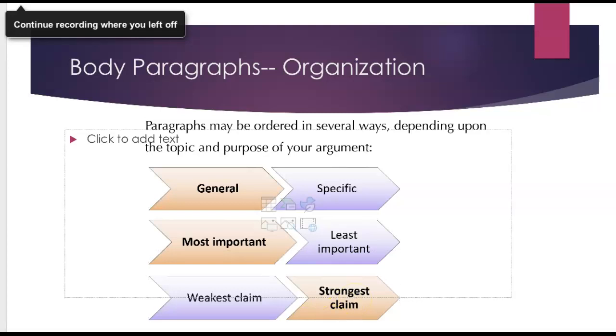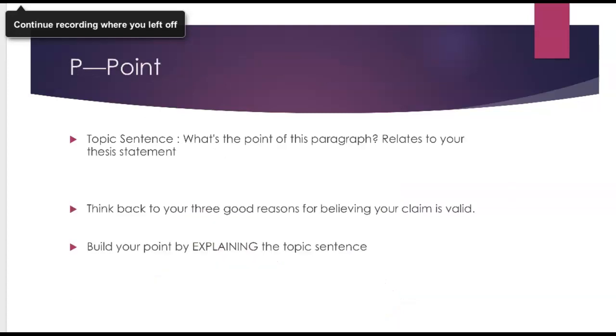Each of your body paragraphs, as we've discussed all semester long, should begin with your topic sentence. What's the point that you're trying to make in that paragraph? And it's going to relate directly to your position or your thesis statement. Think back to your 3 good reasons for believing that your claim is valid, or at least your first point in why you believe in the position that you're engaging with.